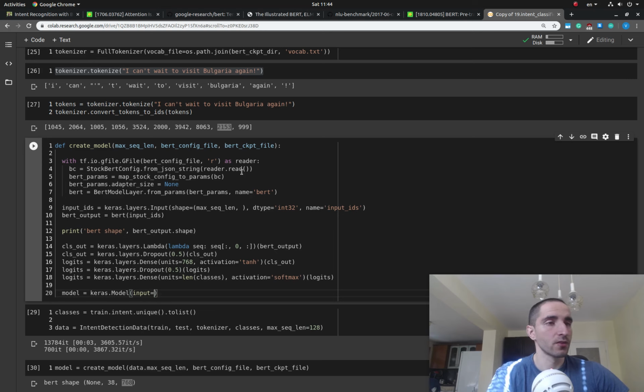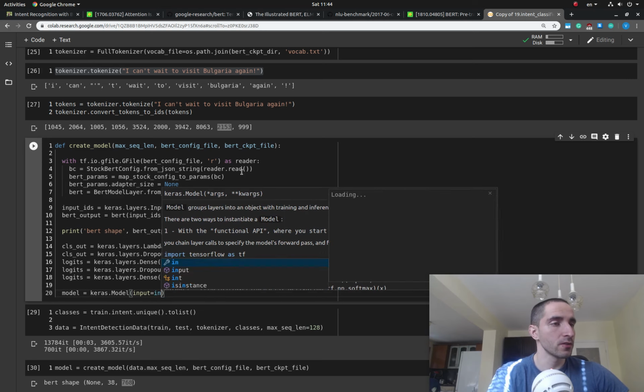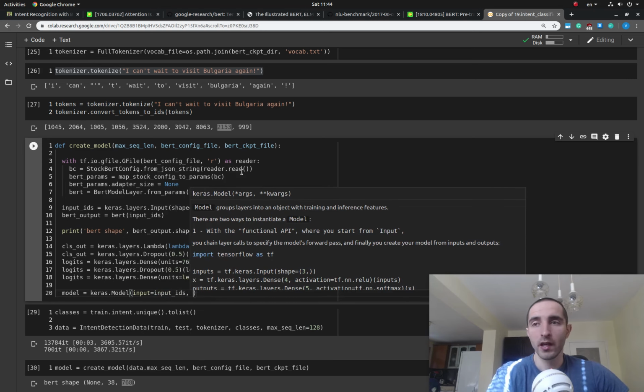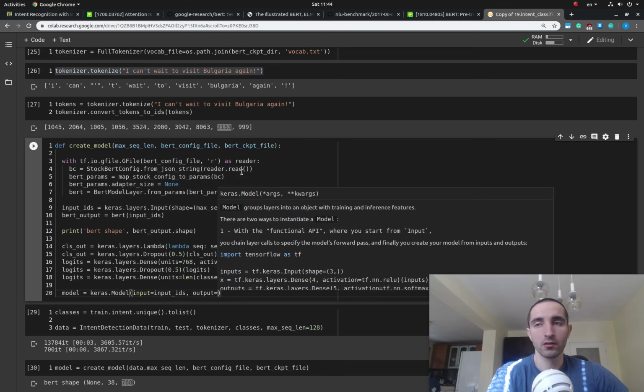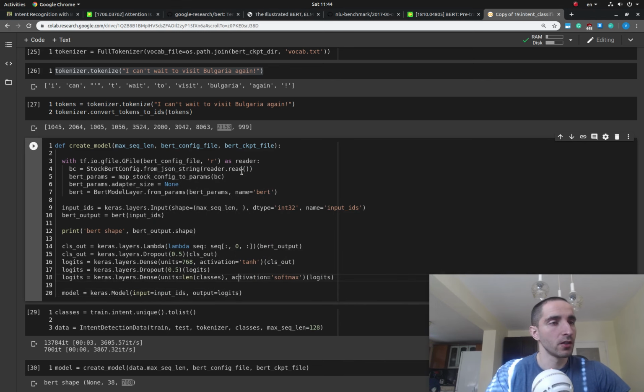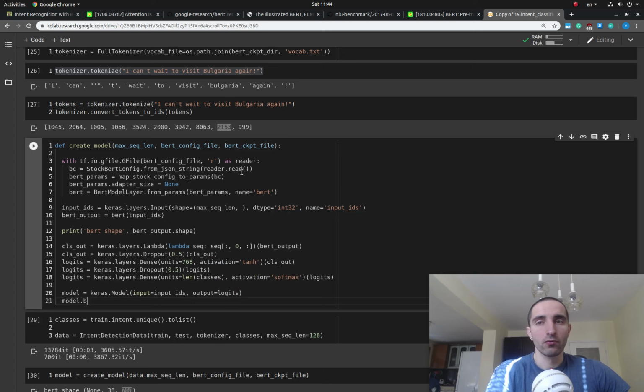The input is going to be the input IDs, and the output is going to be the weights of the final layer, which is doing the text classification for us. I'm going to call the build method in here and specify the input shape of this whole model, which is going to be None for the first parameter because the batch size is going to be automatically inferred by Keras for us, and the max sequence length.